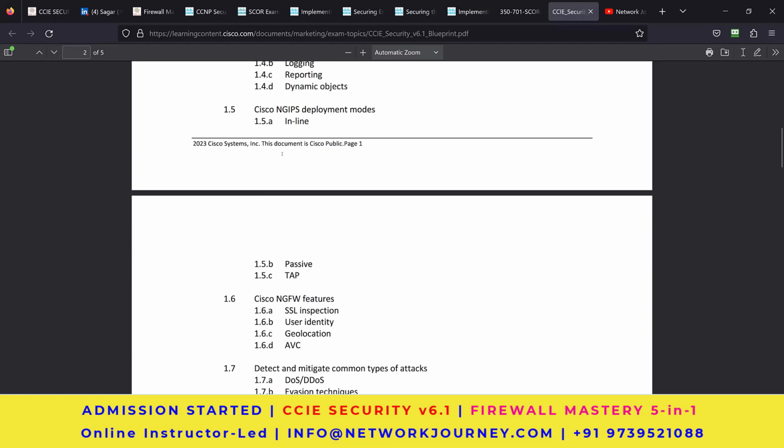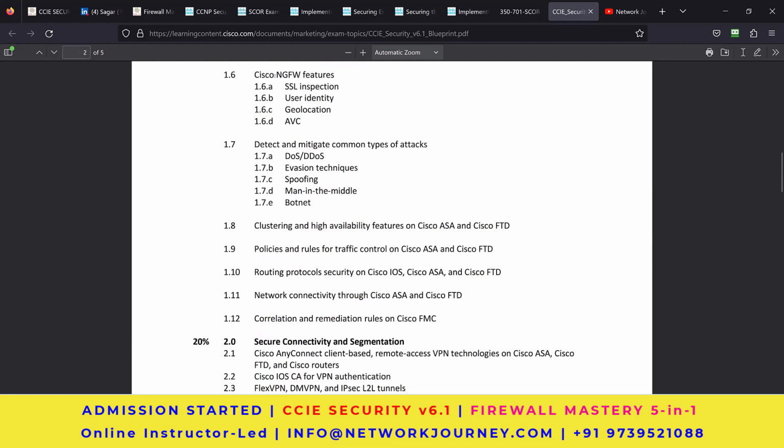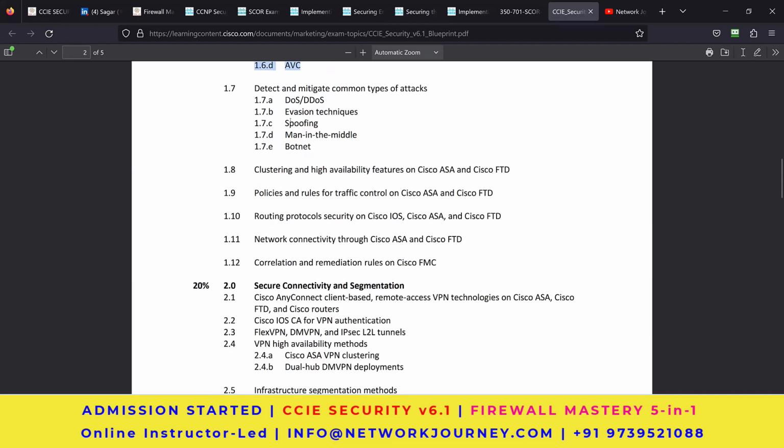Okay. We have a task from NGIPS. We are keeping the NGIPS in inline mode. So again, a very relevant topic from the CCIE Sec. What about this? We have something for SSL inspection, but not the rest of things, but we will cover all the other factors also. And from this topic, I am not sure, we do not have anything coming directly from the attack point of view. Yes, we have some mitigation process, where I will put a policy if I receive the connection index for, let's say, a very aggressive number, let's say 50 or 100. So you just block it or you just allow HTTPS traffic only. So one task you can expect from here.